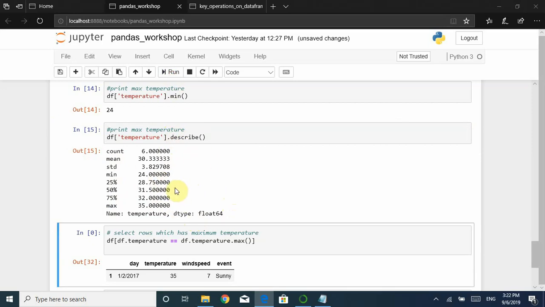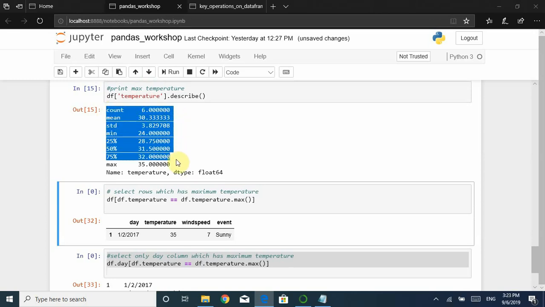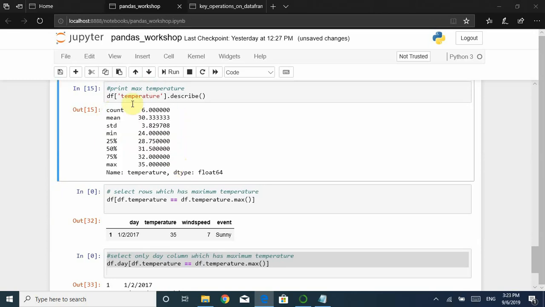So that is again a very important thing which will make you understand the whole picture of your data, because you're clearly understanding what is there exactly in that column. You are getting the maximum value, the minimum value, the mean of that column, and everything you're trying to get using this method, this function. That's why pandas is very very important.